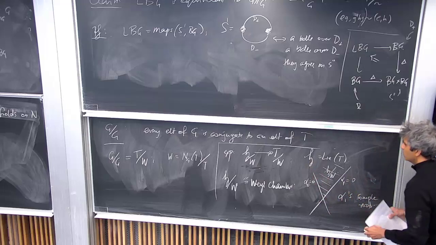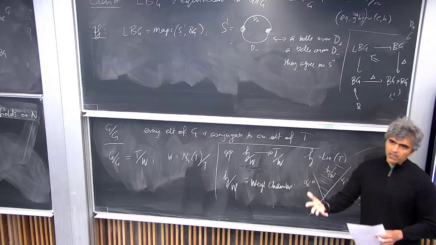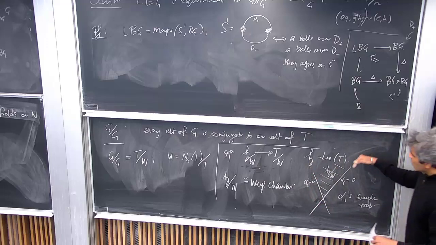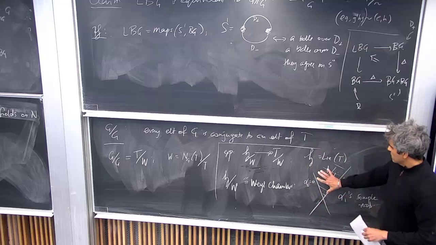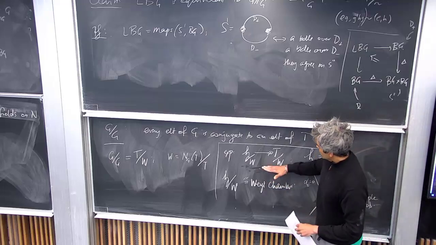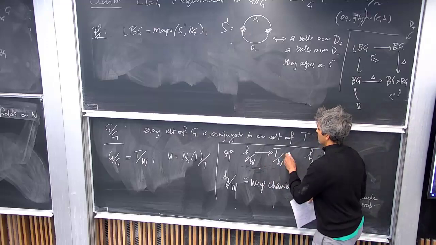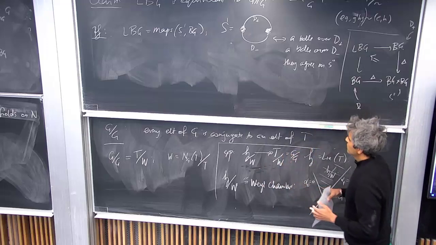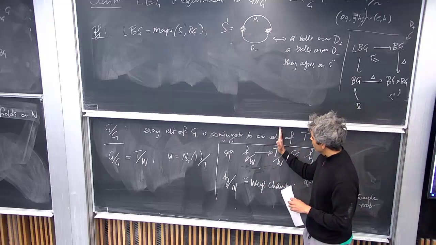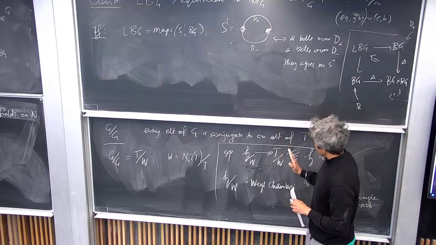I won't go into what simple roots are, but it's a subcollection of all roots that, in a sense, generate all the roots. And those form the walls of this chamber. So this is my object here, and that maps to this. Now, this was the honest quotient of G by the conjugation action. So what I could do is ask what the fibers of our map are.